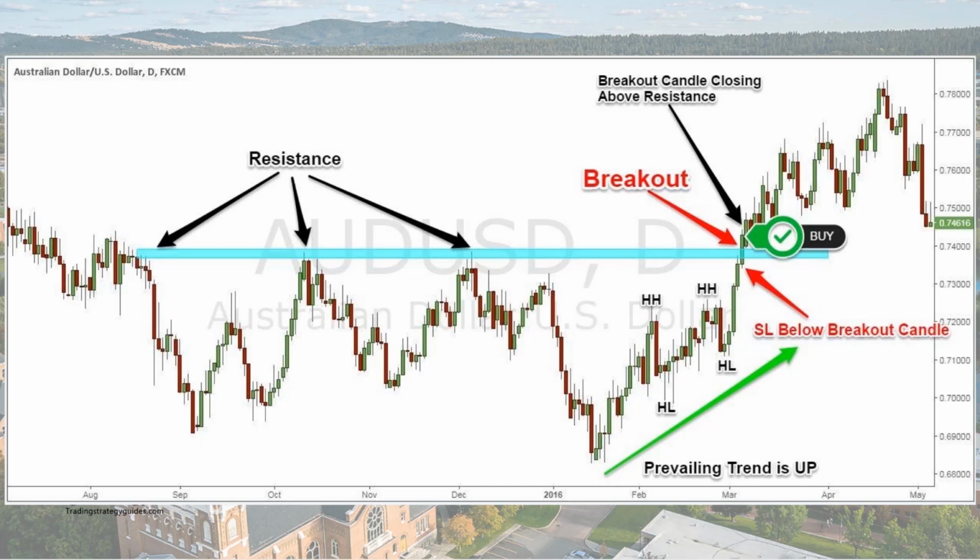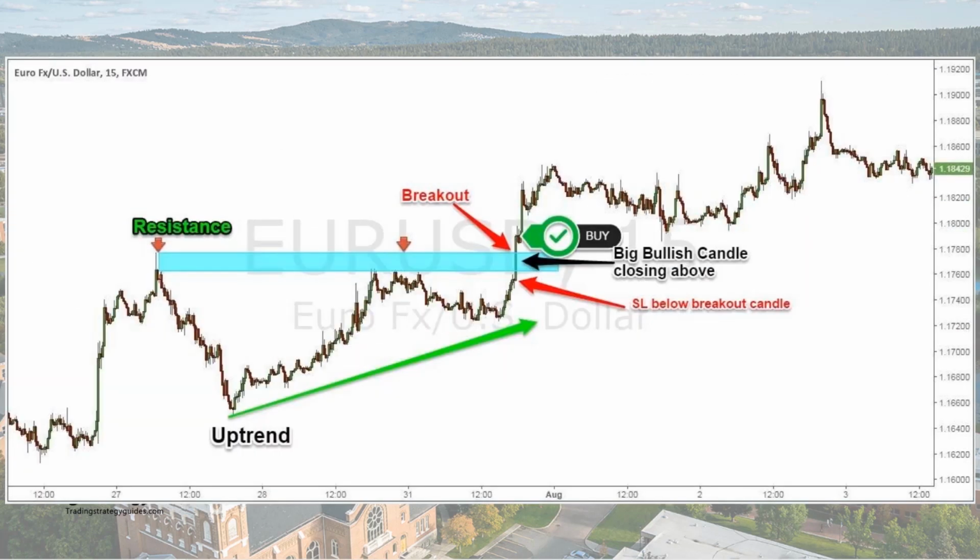Next is an intraday long trade setup on the Euro USD 15-minute chart. A breakout setup can be managed the same way on multiple time frames, and for this purpose, we're going to show the anatomy of a breakout on an intraday time frame. As I mentioned, this chart is a Euro USD 15-minute. The first thing we want to look at in a breakout setup is the candle body size. We need a big, bold candle that shows real buying and selling pressure to confirm we have a genuine breakout.